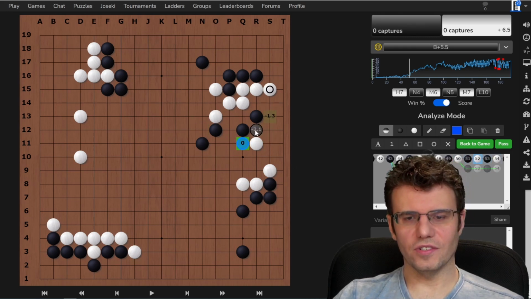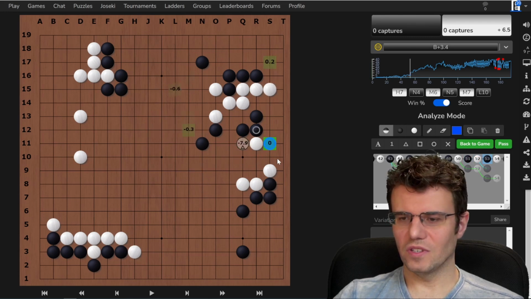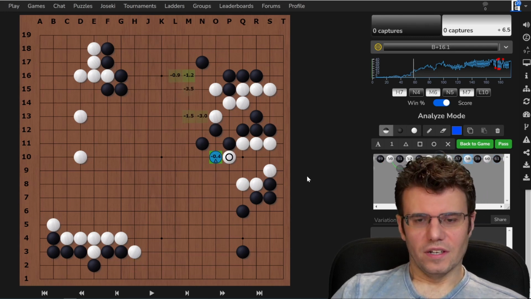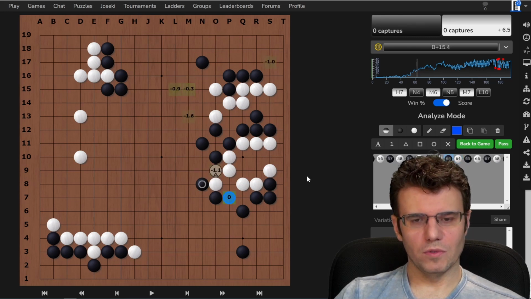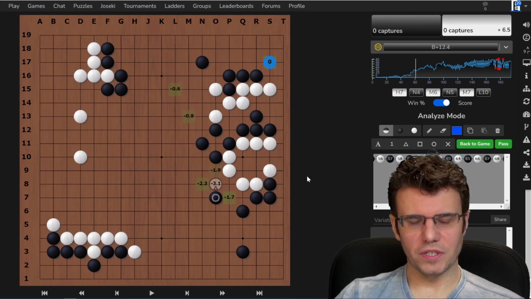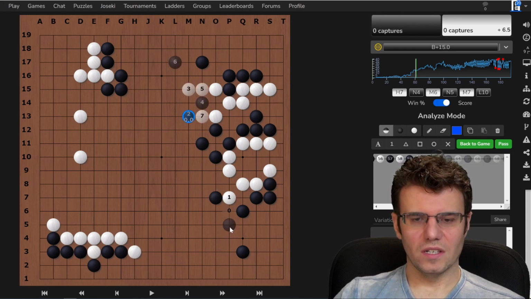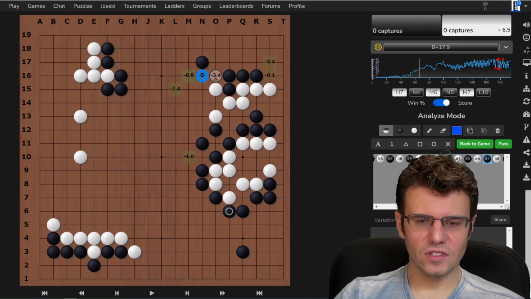Here, again, still even here, that's interesting. It wants me to still play here. It also evaluates the center quite highly. All right, all this, we're playing pretty good moves. This is a little groveling for White, but you know, the alternatives aren't that much better. It does want White to ask this way first. But again, these are pretty minor things.